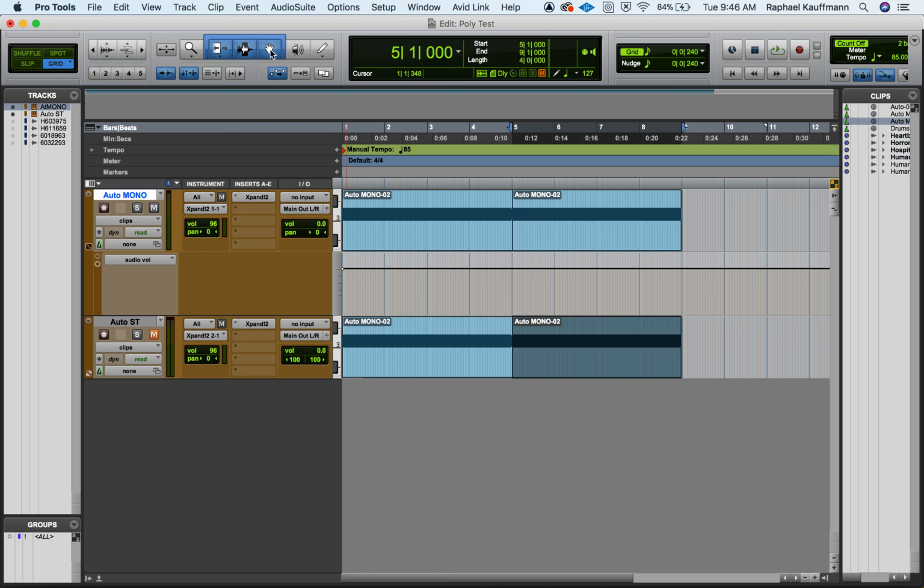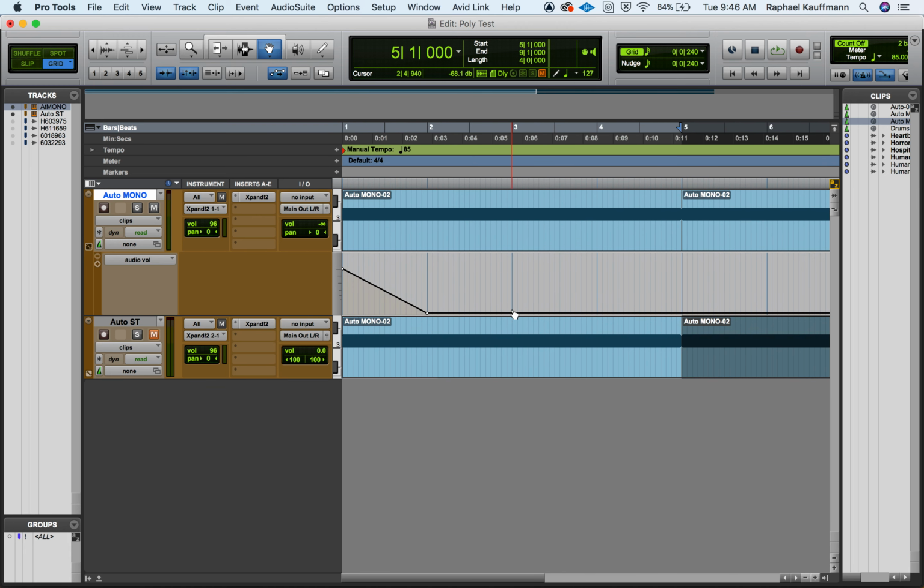All right, so using my grabber tool, I'm going to maintain the smart tool because I want everyone to get used to that. When I use the smart tool, I actually have to Command-click to place an anchor point. So I don't need to do that if I choose the grabber on its own. I'm going to click and drag this all the way down to silence over the course of the first measure.